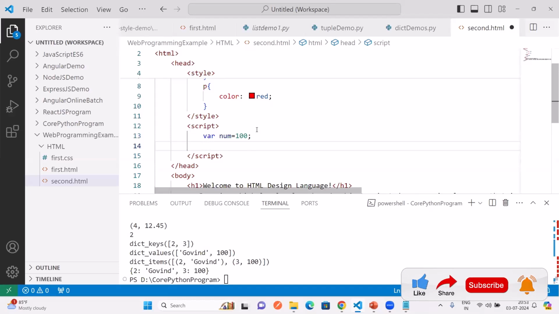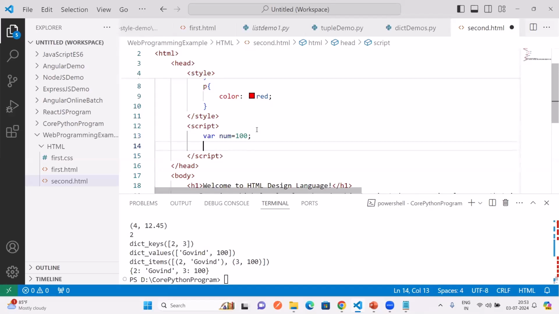Now if you have already done other programming languages: in C we write printf, in C++ we write cout, in Java we write system.out.println, in C# we write console.writeline, in Python we write the print function. So a different function is there in each to display messages. But in JavaScript, there are two ways.